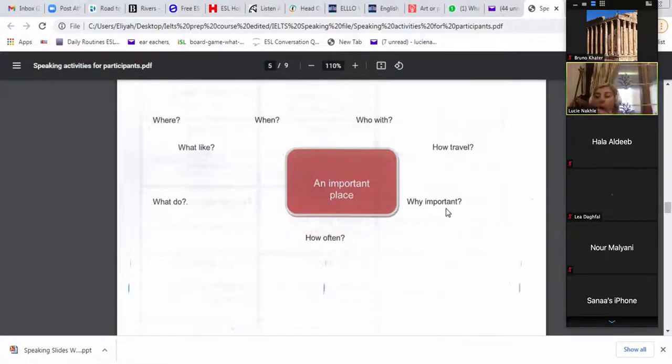This is where all the other items come in handy for you to keep talking. Why was this place important? And then you say, for example, because this was your first holiday in many years, and you had great fun, you enjoyed the weather, you enjoyed the place, etc. So that's one item you used extra on top of the bullet points you were given. How often? Because I enjoyed my trip there, I intend to go there next year with a group of friends to enjoy it more, and we'll probably stay overnight at a nearby hotel.